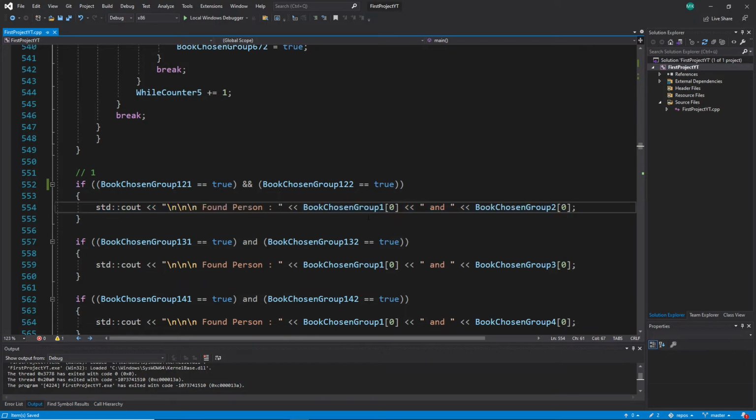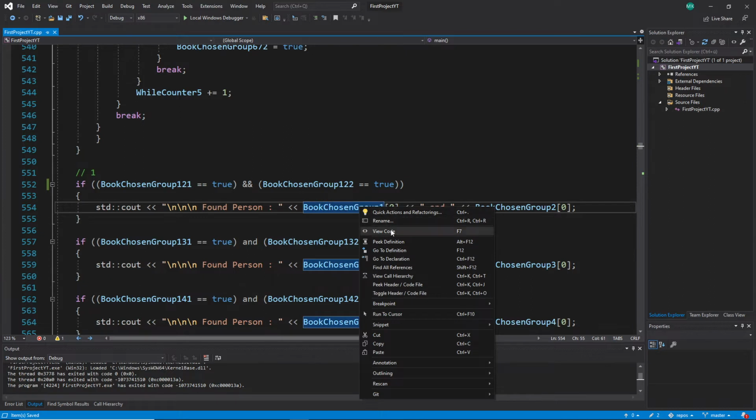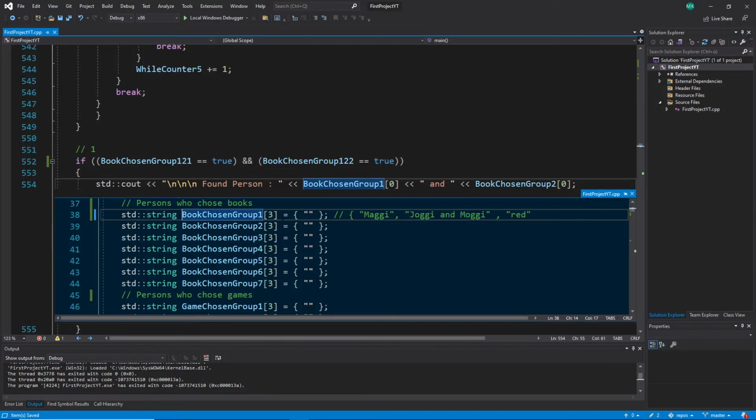Book chosen group 0 is Maggie in this case, because 0 is when we go to the pick definition again, and then we see we have set this again in code that was not given. We set this, and here it would be Maggie, and that's interesting.